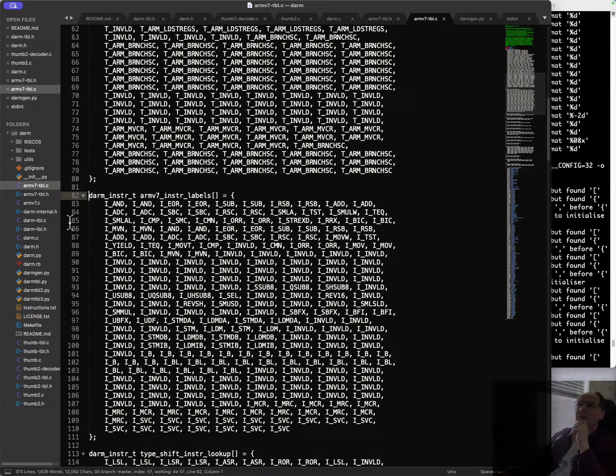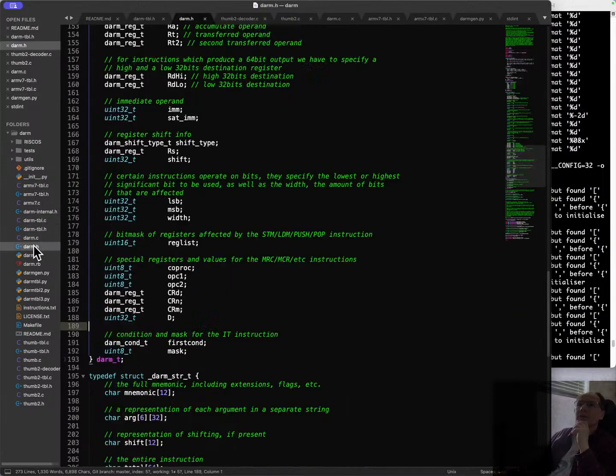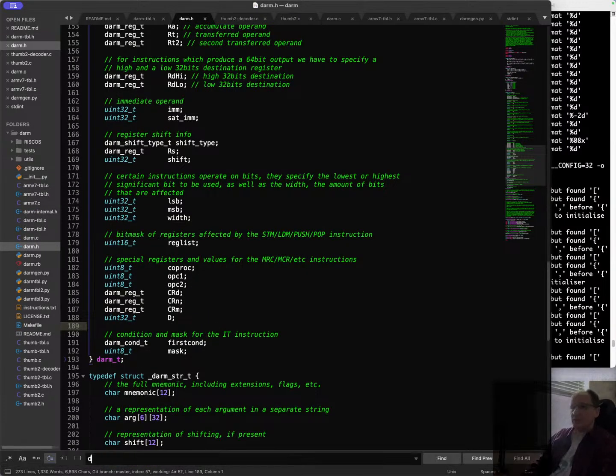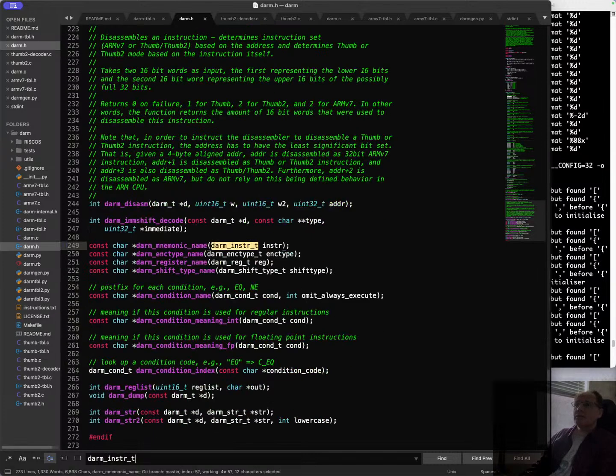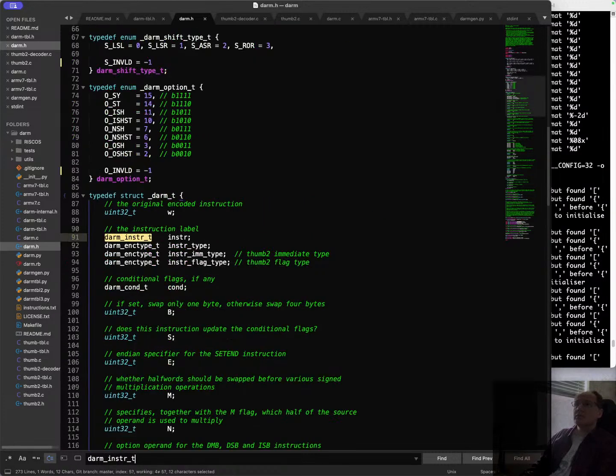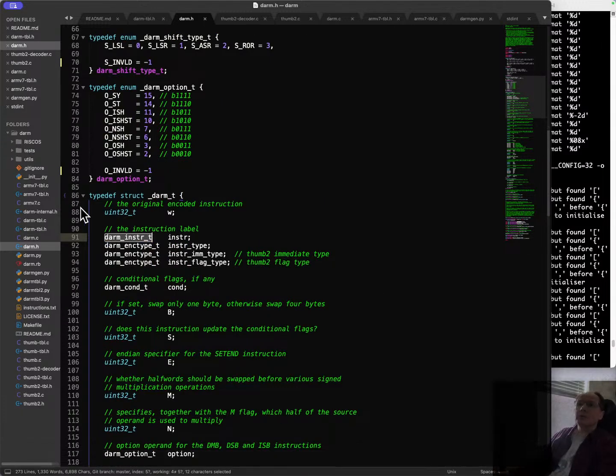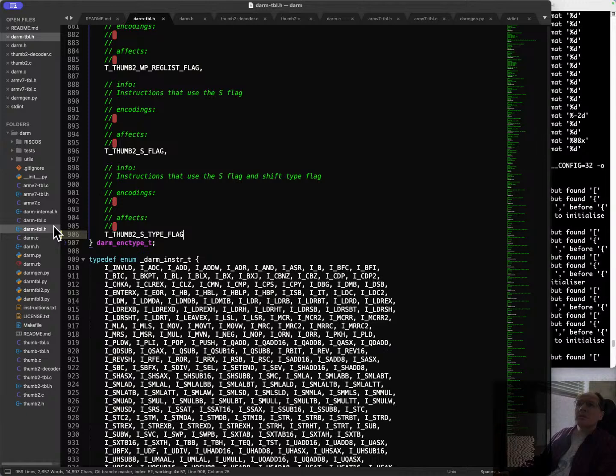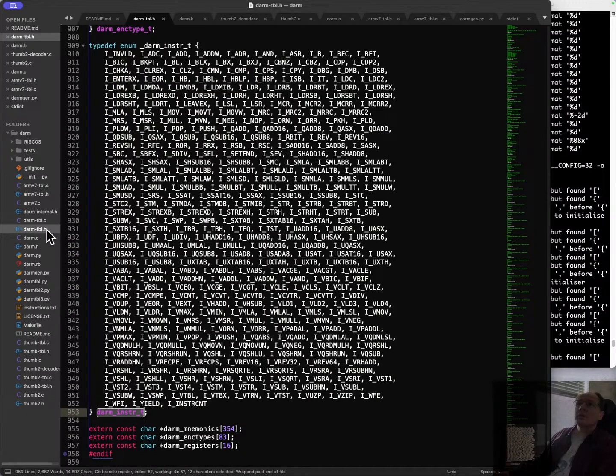Or is it an enum? I don't know. Let's have a look at that. It's defined in there as an enum of them.